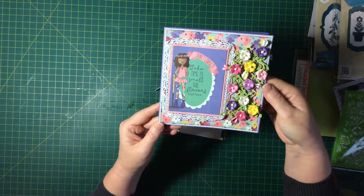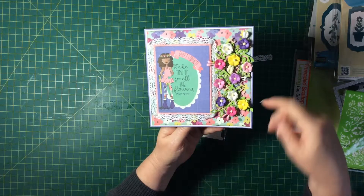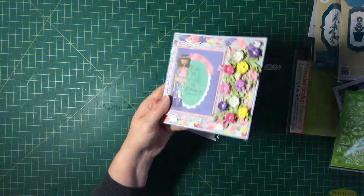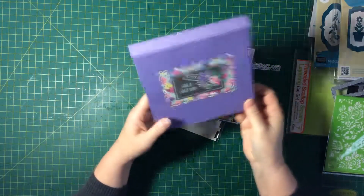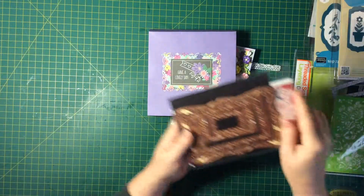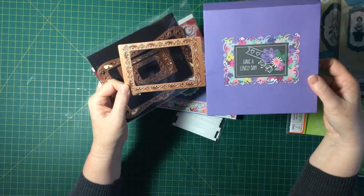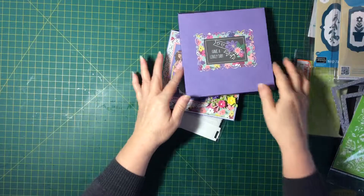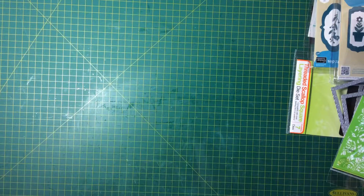I used some little flowers I'd had in my stash for quite a while — the colors matched really nicely with the flowers in the background, so I was really happy to find those. I layered the Julie Nutting paper onto a piece of white cardstock and then onto a purple card base. It's really nice and simple. Because it's a bit thick, I made another box. I used one of the cut-aparts layered on this second largest die — so pretty — cut out of the same floral paper and added to the front of the box.